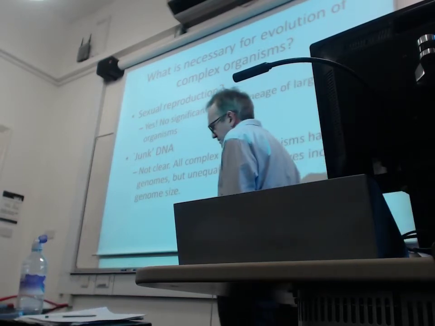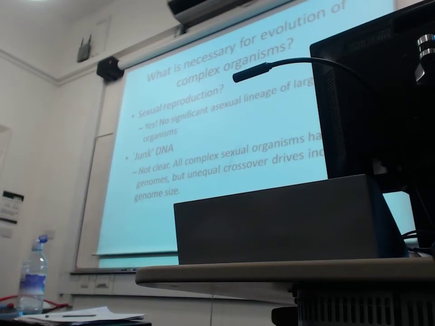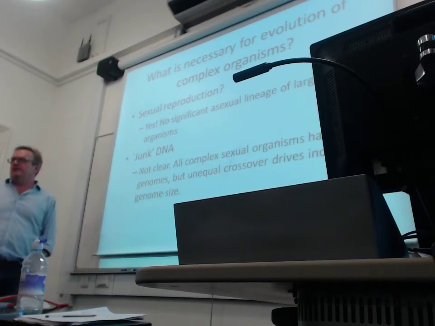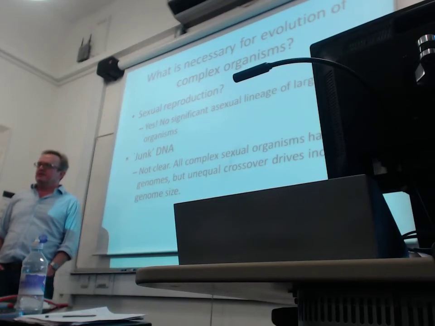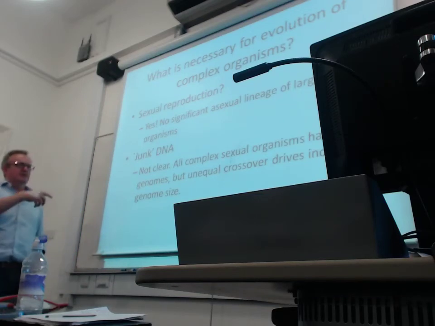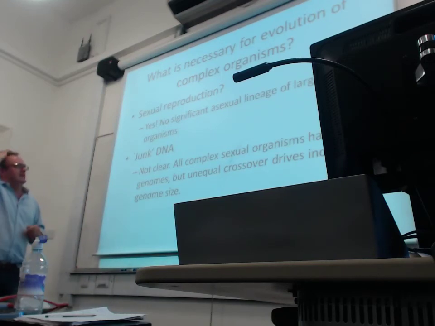First is that really, nearly, well, insofar as you can ever say all in biology, you can say that all complicated multicellular organisms are sexual. They reproduce sexually. And there is no significant asexual lineage of large organisms. You need to qualify this a little bit. There are plenty of plants that reproduce asexually in various ways, and they can either kind of fertilize themselves, so they can kind of commit self-incest, or they can just kind of propagate by vegetative propagation, and so on.